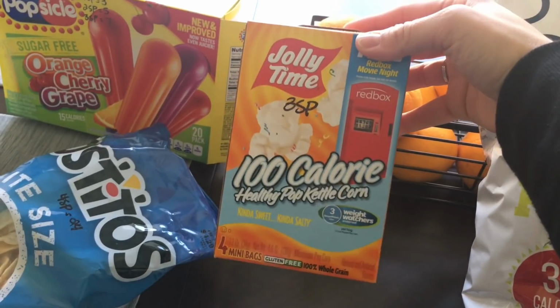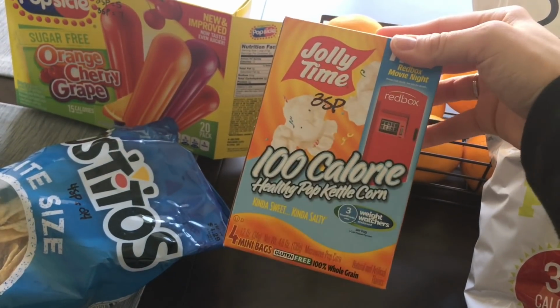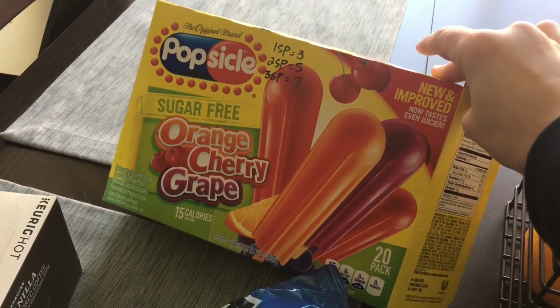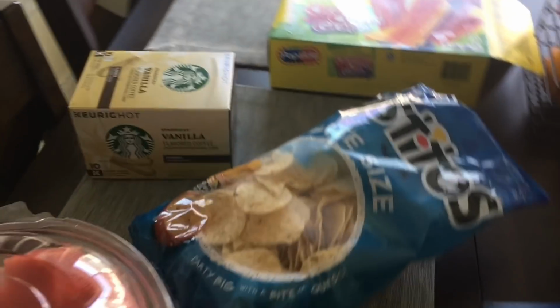The Jolly Time 100-calorie kettle corn. Cherie really loved this, I think. So this is 3 smart points for a bag. Of course, sugar-free popsicles. You can have 3 for 1 smart point, 5 for 2 smart points, and 7 for 3 smart points. Trust me.